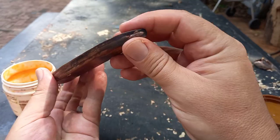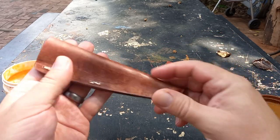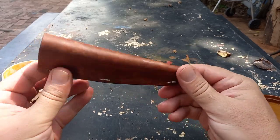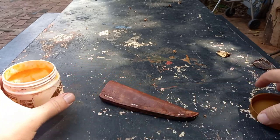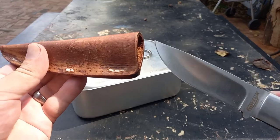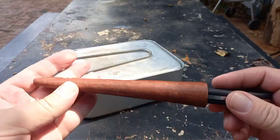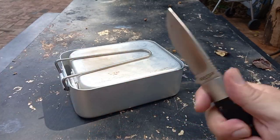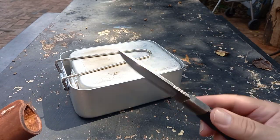There we go. We have a welt in there. It's sanded very badly, but it still looks better than that horrible nylon sheath it had. Sorry about the weed eater. Okay, let's put in the knife. So here's the knife, the sheath. It fits in there. At least now it doesn't fall out. We'll put on lanyards on everything, and I think that will work nicely.